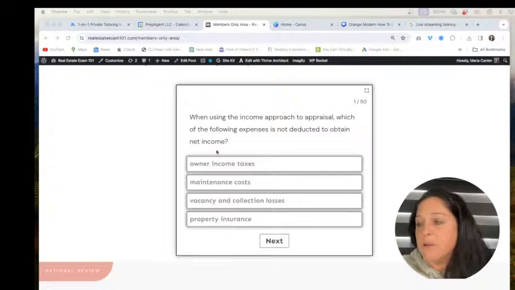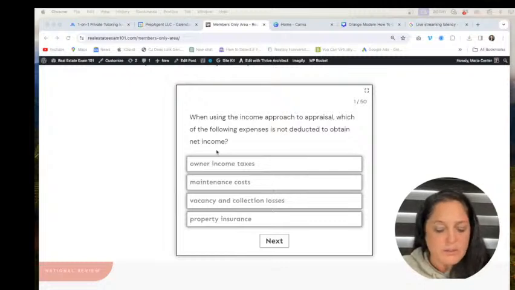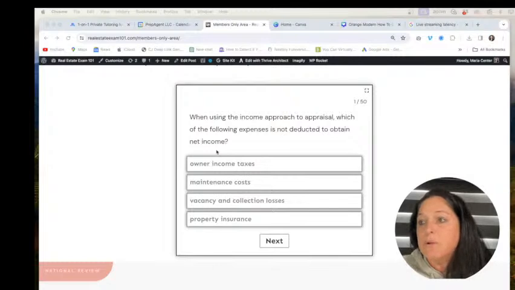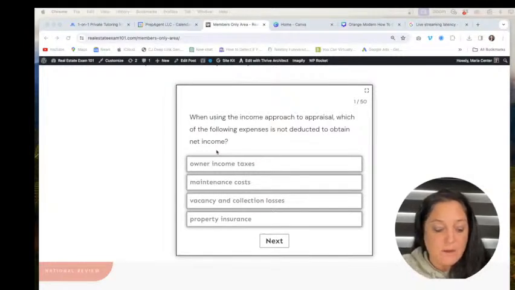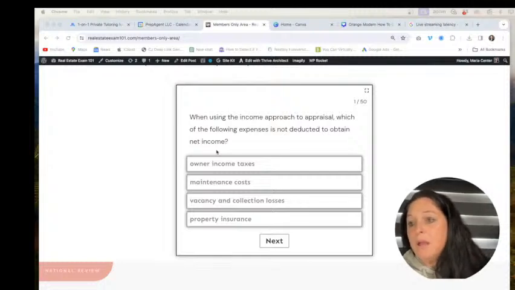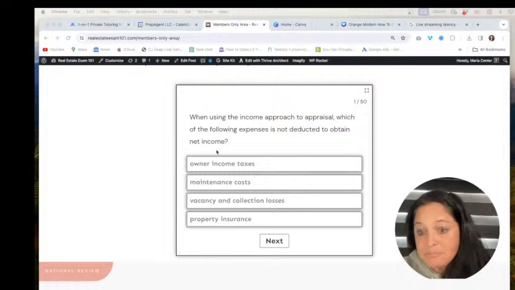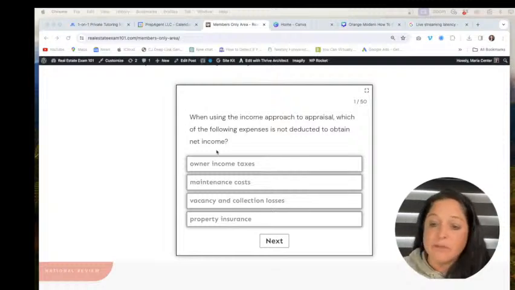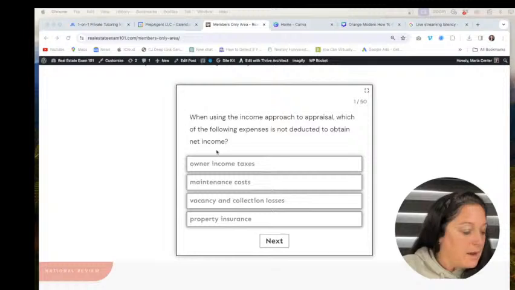One of the things I want to make sure you understand is that operating expenses are the things we would run into if we were thinking about what this property costs to maintain. So we would have maintenance costs. We would also have vacancy and collection losses, because not all of our units are always going to be occupied. We're going to have some tenants that we're in the middle of evicting, and if we're evicting somebody, they wouldn't be paying us rent. That's part of our collection losses. So those are part of the expenses of the property.